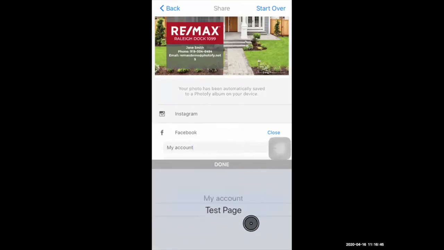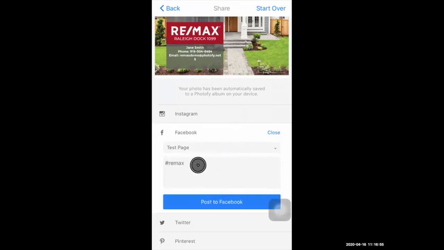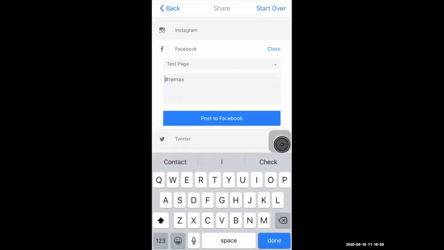This will then allow you to choose if you have a page, or you can go to your timeline as well. So once you've chosen the one that you want, tap on done. And here you can enter your caption that you'd like to take over to the screen with you to share into the Facebook. And this works the same for Instagram. Instagram will open up and share to whatever account that you're actually logged into.